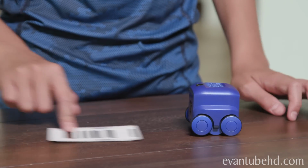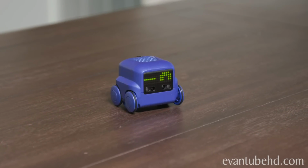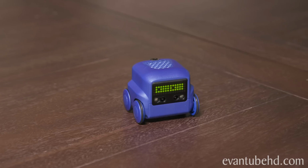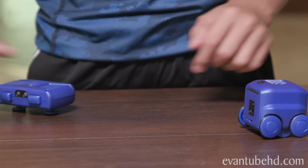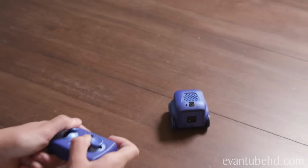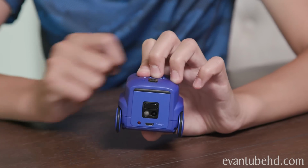No. Dance party mode. Are you tired of busting moves by yourself? Robot Boxer can even be your dance partner. Laser tank mode. This one uses RC mode. There we go. You control them with a remote control and you can even shoot lasers. To exit each game mode, just click this button here and you can try a new one.